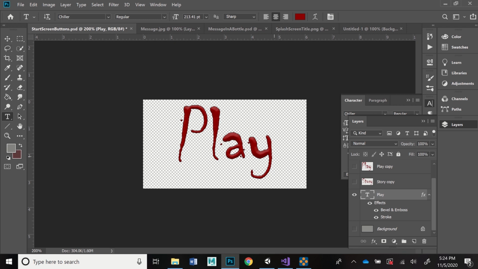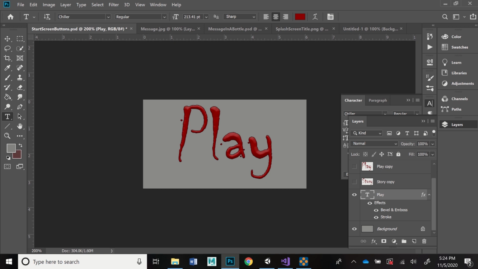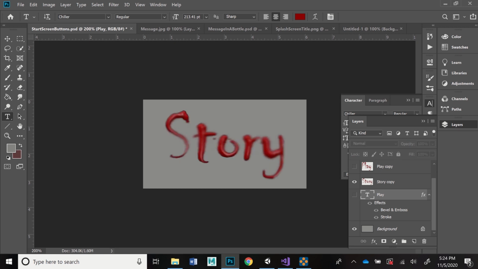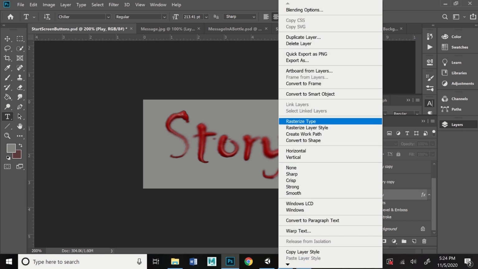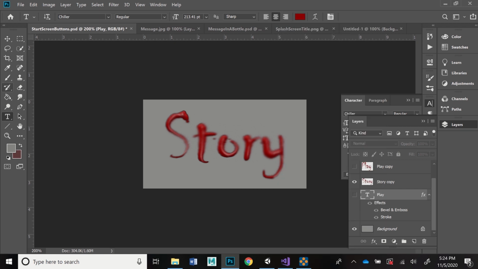And then I would go in and make sure that it's converted to a rasterized layer by right-clicking and choosing rasterize type and rasterizing the layer style, so that I could actually have the pixels and be able to use my smudge tool.